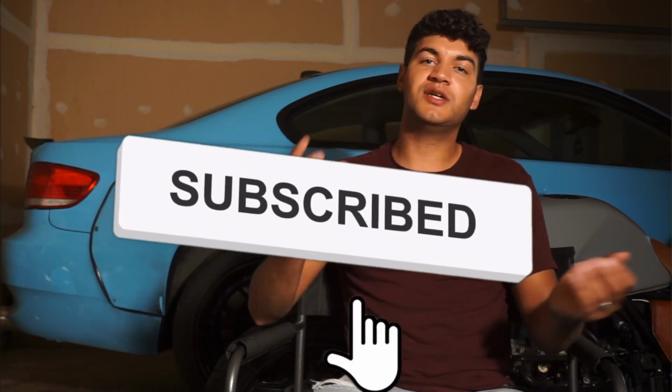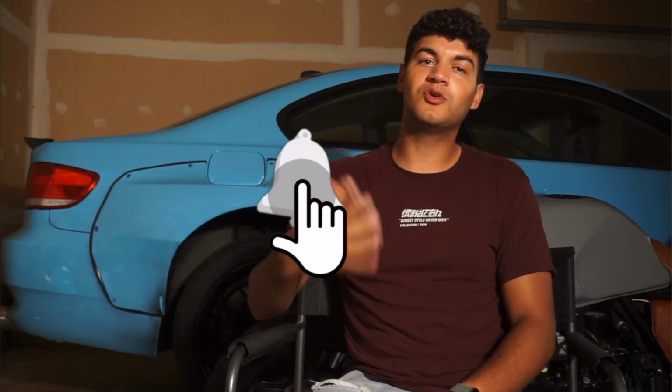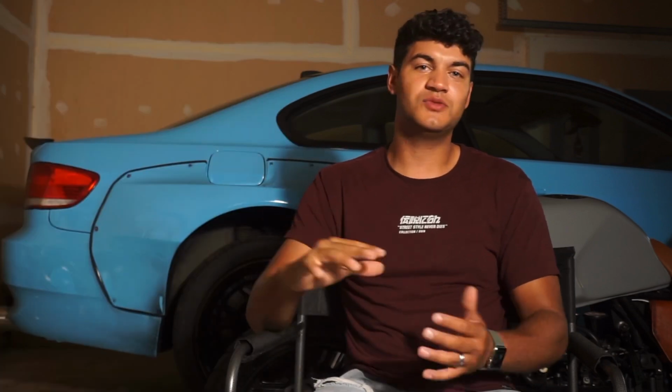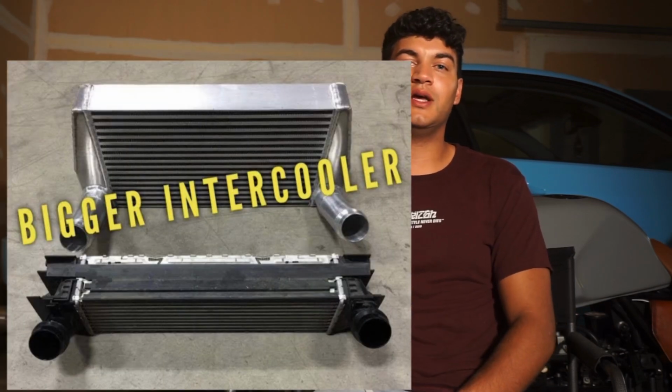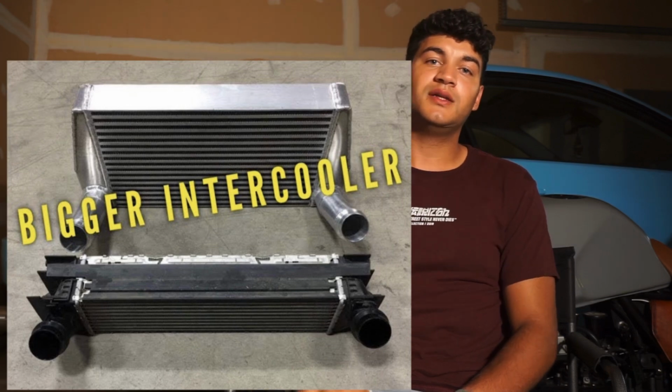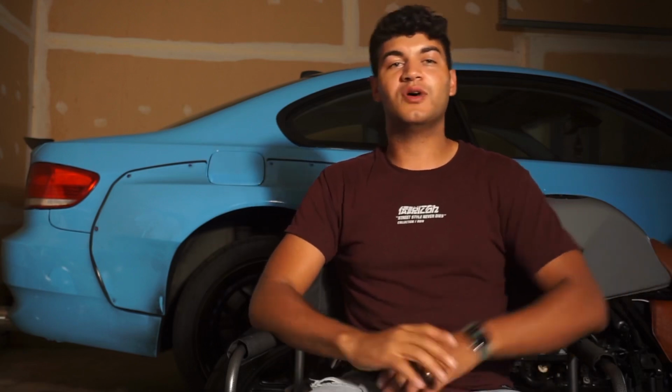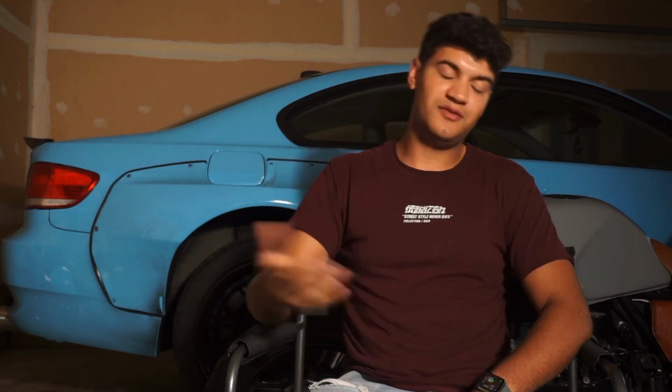Now that you got your tune and everything and you want a little bit more horsepower, you're trying to make it all that way up to 300 horsepower, and the way you're going to do that is turning up the boost. But whenever you turn up the boost past like that stage 1 situation, you're going to want an intercooler to try to cool it down. Now, unlike the B58 and the B48, they don't have a water injection intercooler situation, but you'll need a front mount intercooler just like the N54, N55.